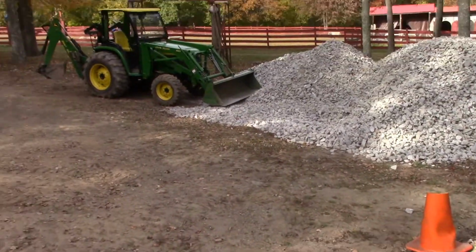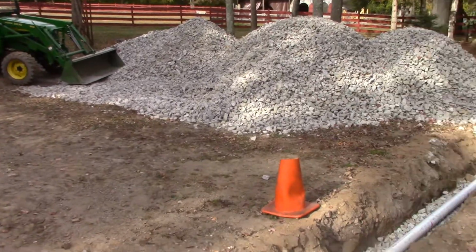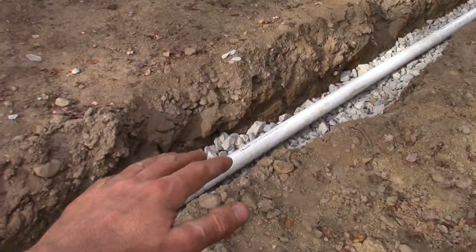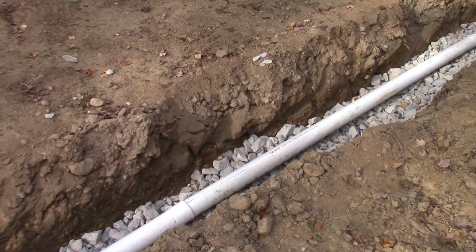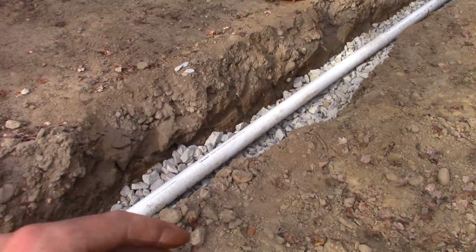Also, I have my neighbor's tractor at my disposal at this point, so it'll make it a lot easier to fill these trenches in. I'm going to top these pipes off with just a little bit of gravel, put some more landscape fabric over it, and then fill it right up to the top with gravel.